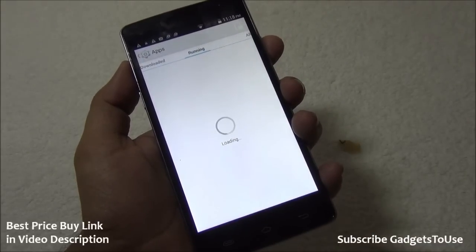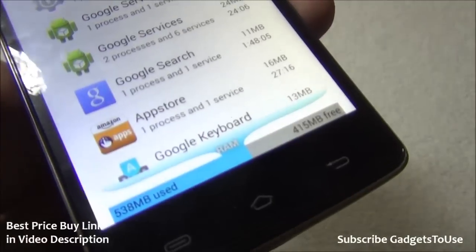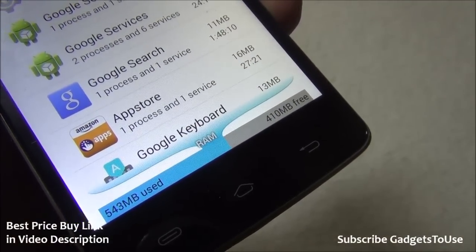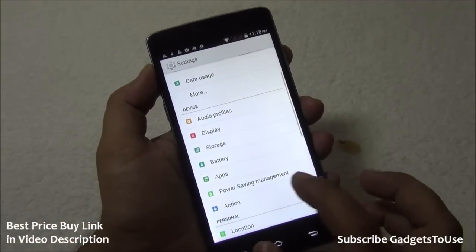We have RAM which is 1 GB on this phone, and out of that how much is available we are going to show you. So out of 1 GB of RAM, 410 MB of RAM is free, and the device is fairly responsive. I do not notice any kind of lag with this device.